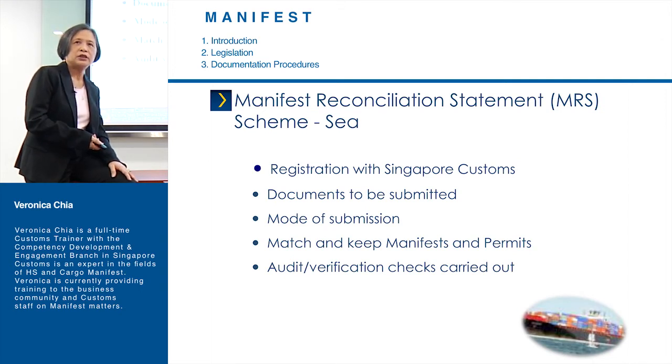There are some terms and conditions in this scheme. First, the company needs to be registered with Singapore Customs, and then we will tell them what sort of documents to submit, in which structured format, how they are going to submit to us, and within what time frame. They also have to keep the manifest and the permits after they've done the reconciliation. And lastly, we do some verification checks by going to the company or requesting the manifest and the permits to be sent to our office, where we will do the checks.